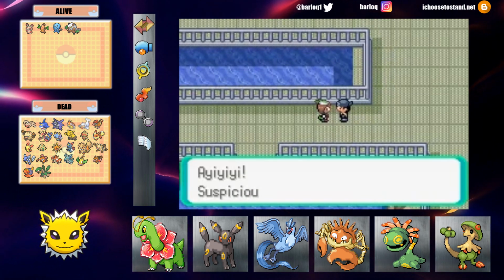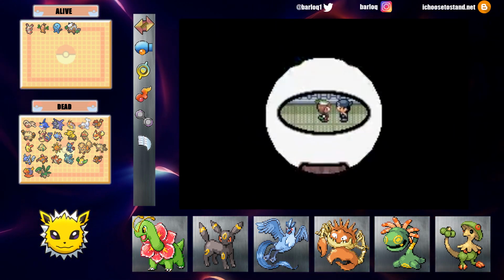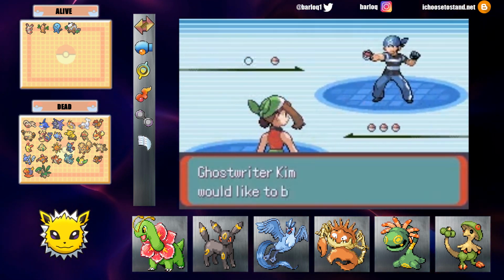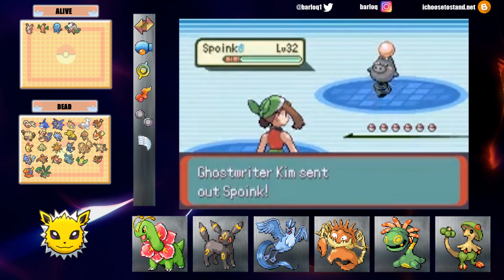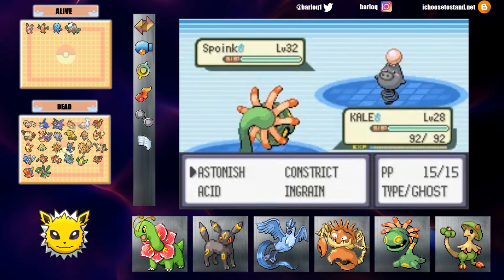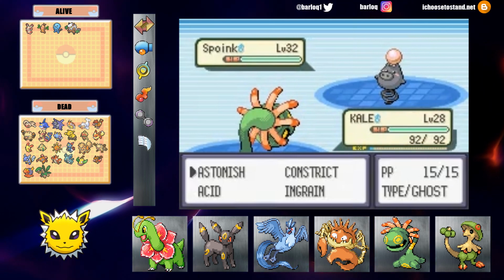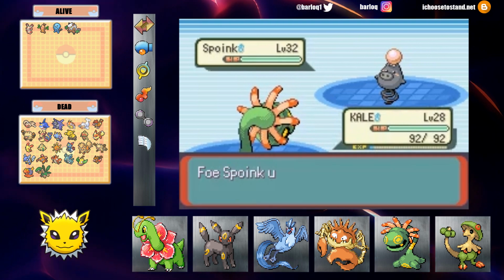Oh, and we're fighting already. Okay. What are they, Ghost Riders, I think they were? Is there a trainer class? Yeah, Ghost Riders. Spoink. Alright. What could I do to kill this thing? I've actually got a ghost type move, which would actually hurt it, but I'm gonna try.